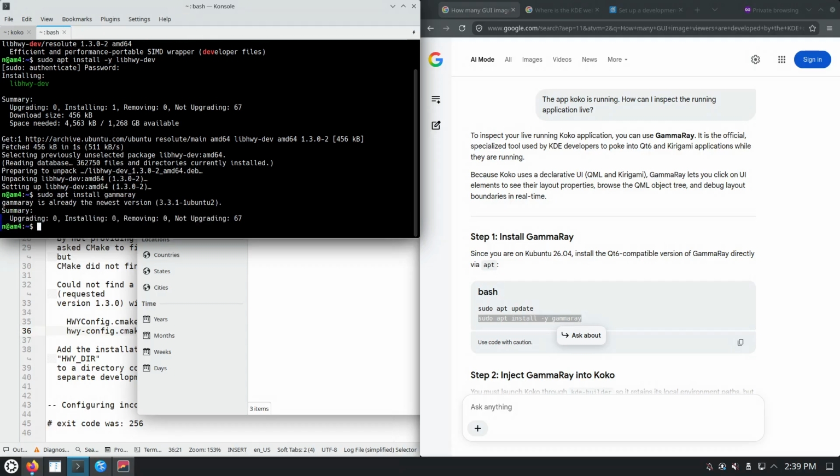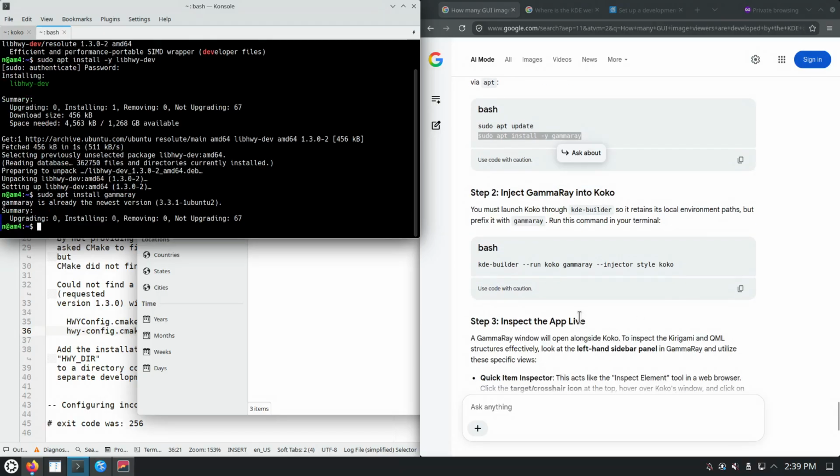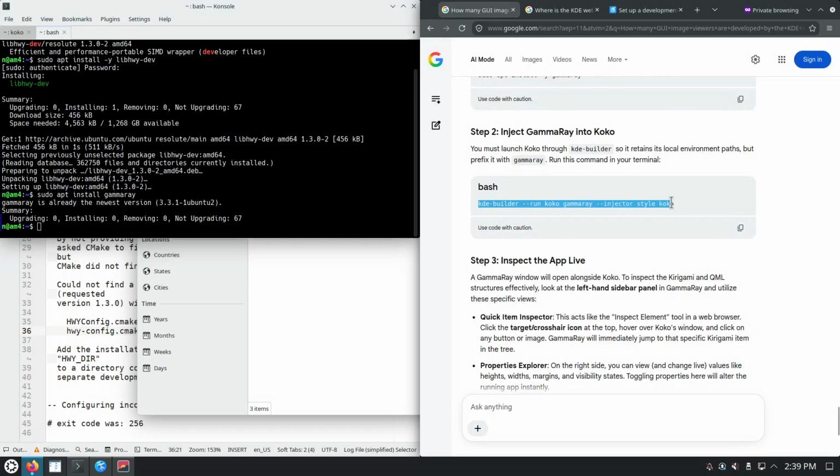Okay, gammaray is already installed. Let's see next what we should do. Whoa, whoa, whoa. Prefix it with gammaray. What are you talking about? I'm not sure what this thing is. So the correct invocation is just gammaray.